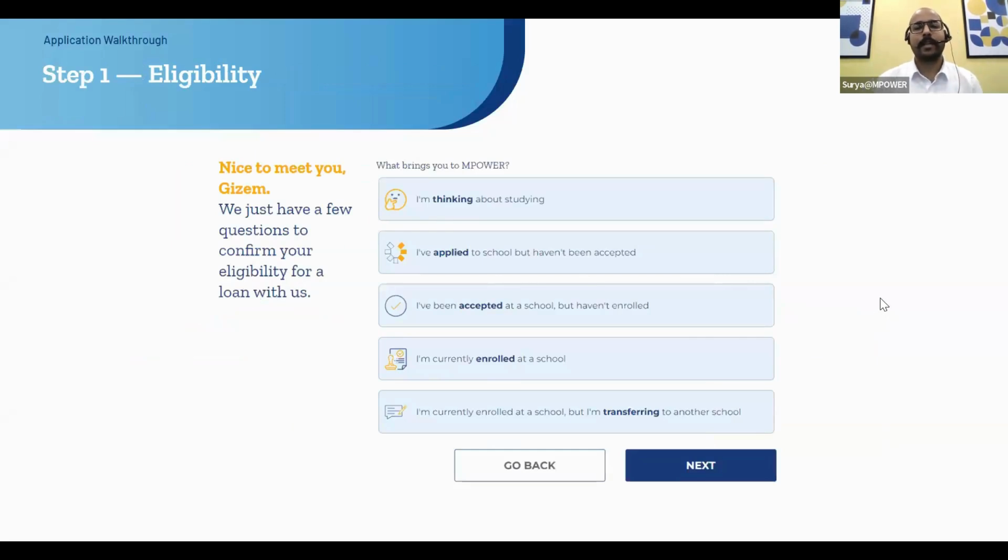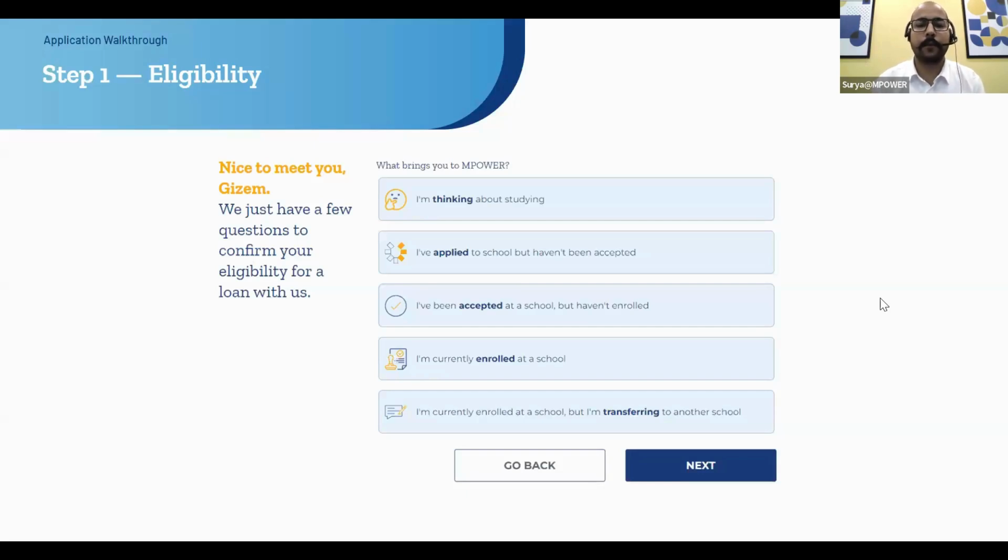As soon as you enter the Empower eligibility criteria, you would need to select what your plans are right now. Are you already enrolled? Are you thinking about studying? Are you an existing student? Or have you applied but not received the admission? It can be any circumstance or situation. As soon as you start your eligibility check, this would be the first ask from Empower, because we would like to understand what status you are currently at.